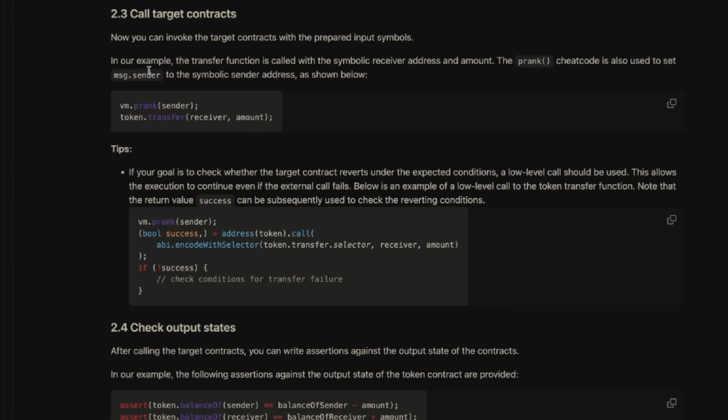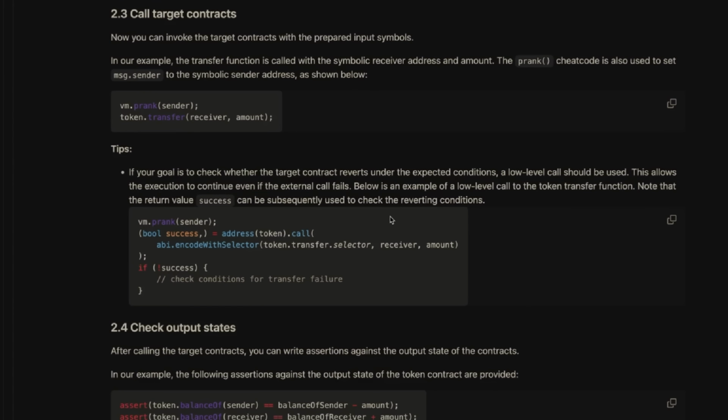While calling the target contracts, we can use prank. These are the cheat codes of Foundry, and we can do the transfer.